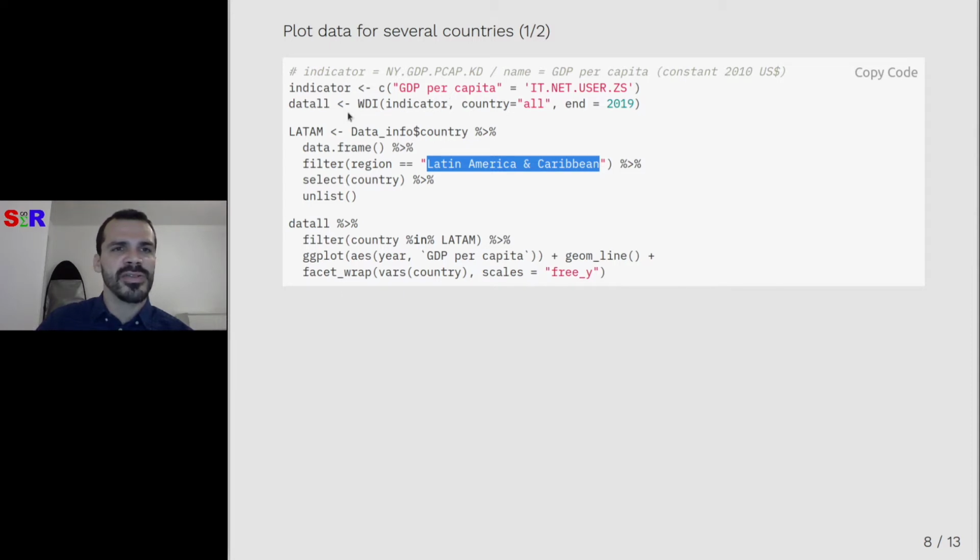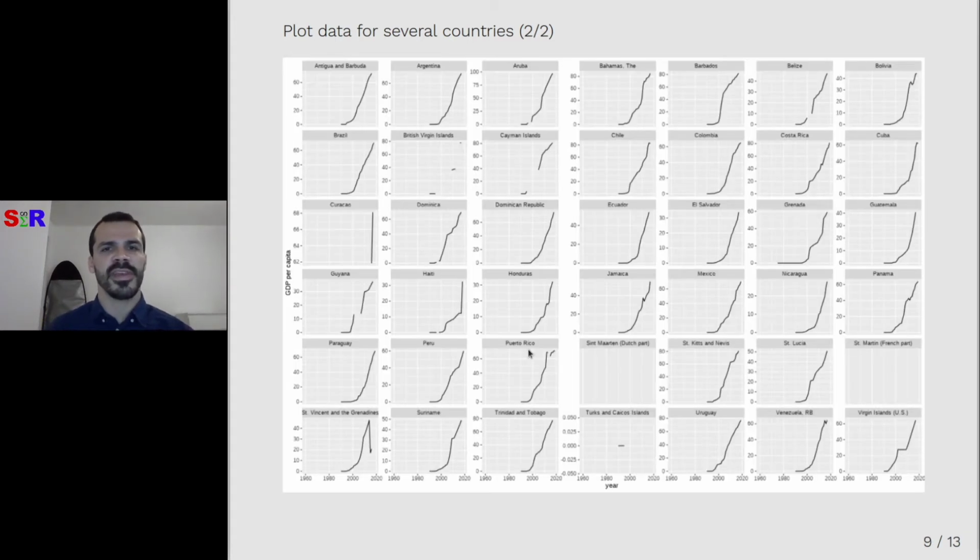So you just grab data info that we just created. We are filtering the region, creating a data frame, and transforming it into a vector. So later we can filter this group of countries, and then we just ggplot and do a facet wrap, and it gives this. So it's very straightforward, very easy to use.